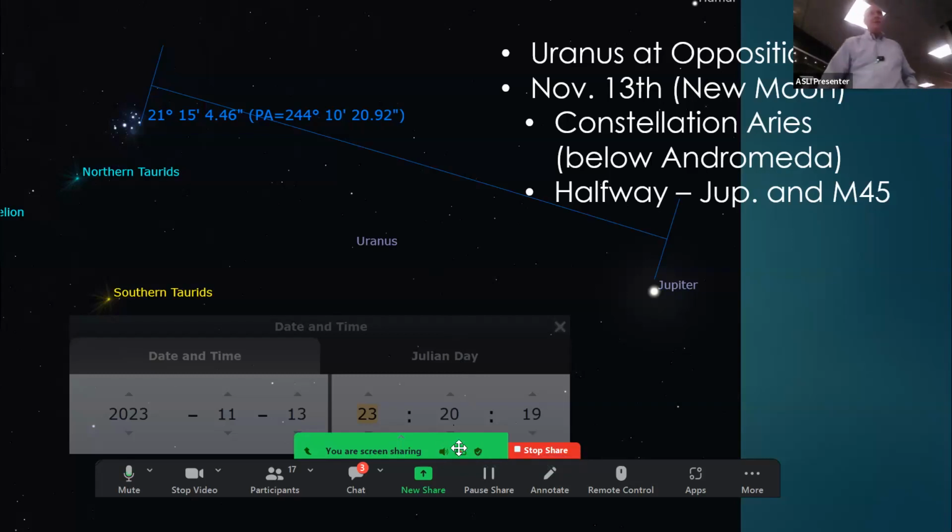What scope did you see it in, at the time you spoke of? I used my 10-inch Dobsonian, and it kind of looks like a small blue nebula, a little fuzzy nebula. So is that like 1,000 millimeter focal length, more or less? That is about 1,000, just under 1,000. Which eyepiece do you recall? How much magnification were you using?